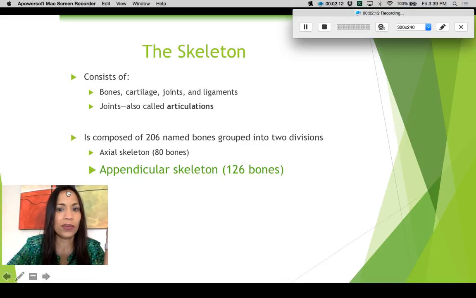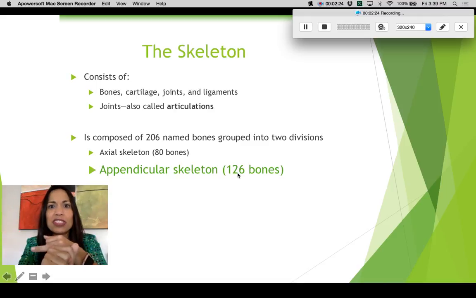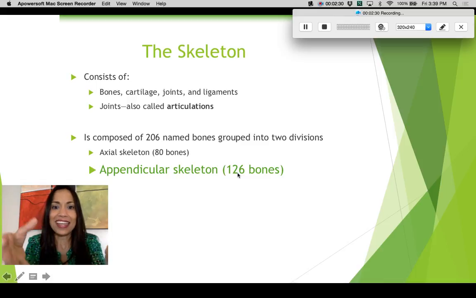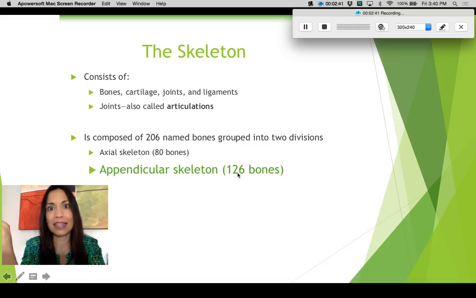And in here we're going to include 126 bones. Don't worry, it's more than the axial skeleton, yes, but in the axial skeleton, most of those bones were single. Poor guys. In here, everybody is married, they have their pair, and we have right and left. So we're going to learn one half of the body because the other half is exactly the same.